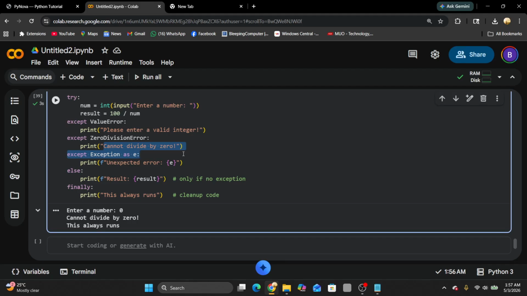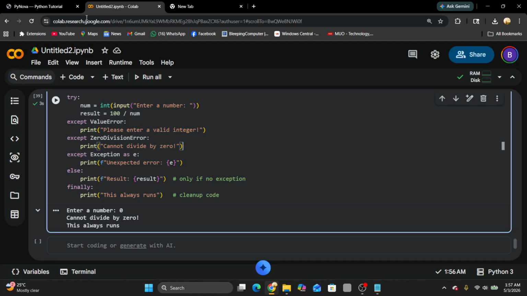To know more about this, you can ask Gemini as well. Also you can ask whatever you are using, like Claude or ChatGPT, to try to know more about exception handling. I'm giving you just a basic idea of how you can handle the error. If this code block has some error, then you can define the error. It will print the exact error, what the error is. In this way you can handle the errors.